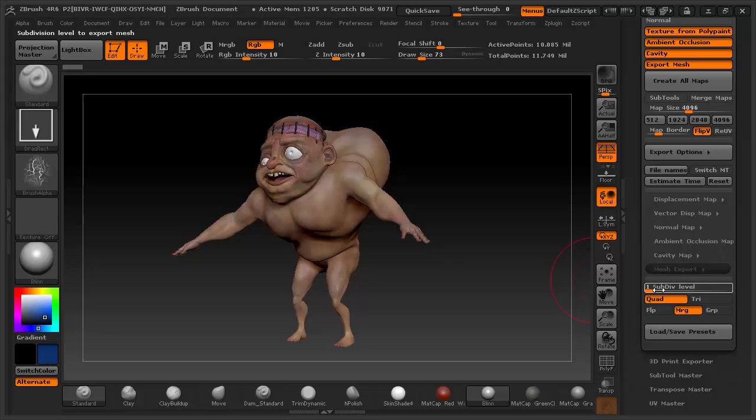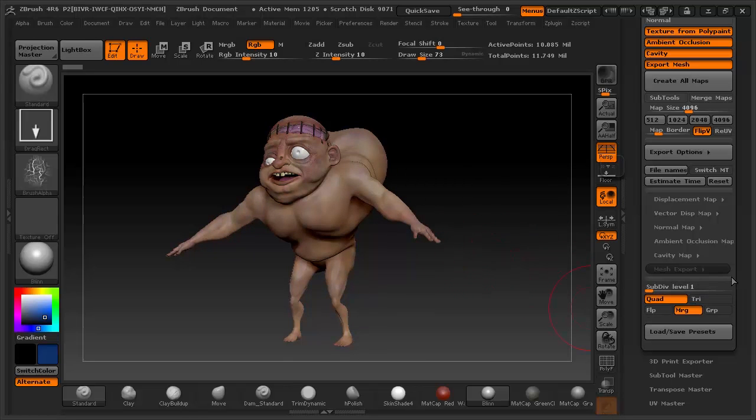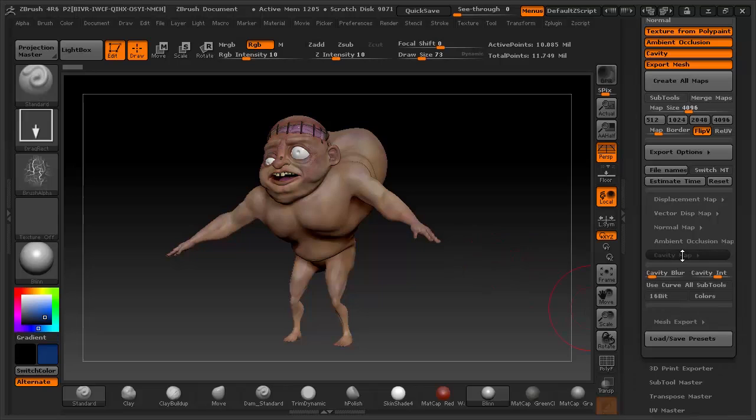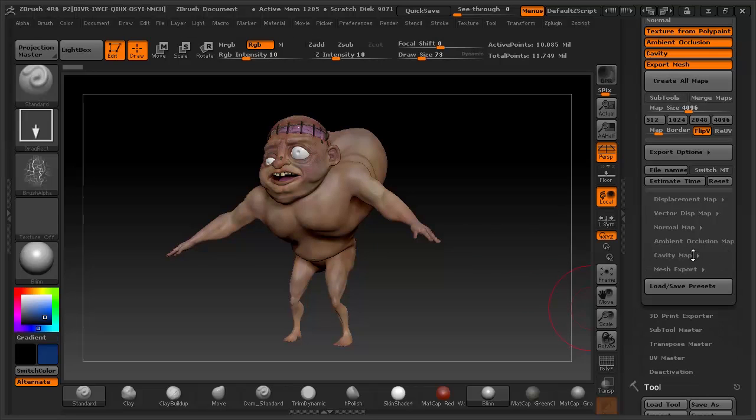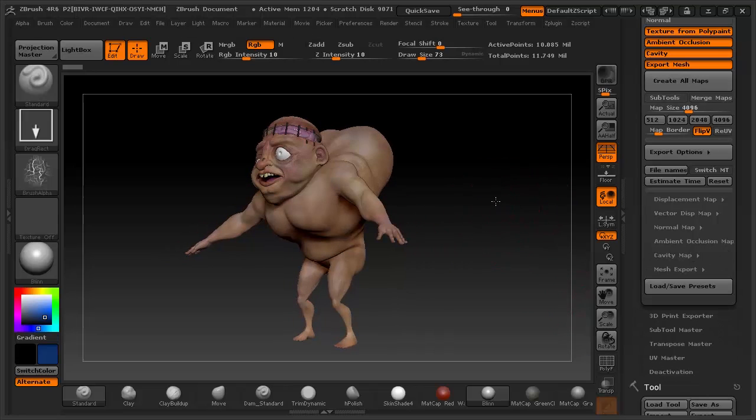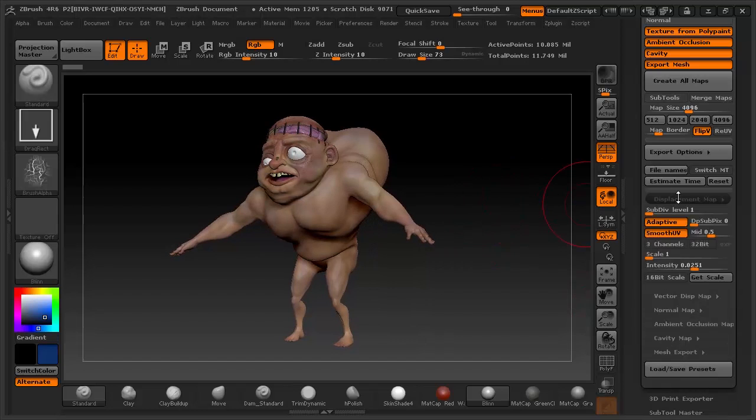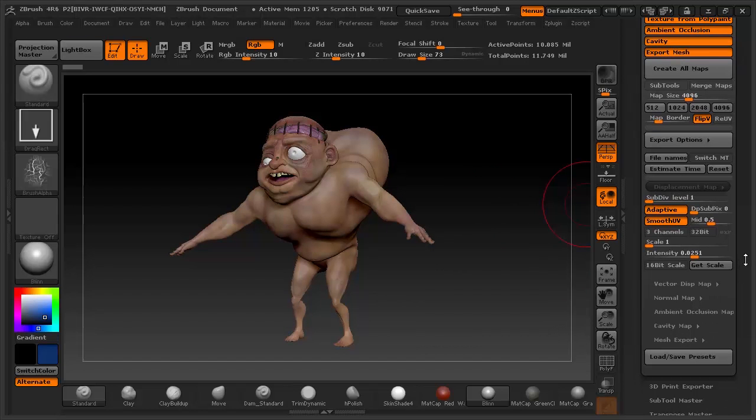And down here, you can sort of fine-tune the options per map. So, for example, the mesh, you could choose which subdivision level you want to export. So for us, it would be the first subdivision level. And there's lots of other options to play around with down here. Now, the only one I'm going to just quickly touch upon is the displacement map. And this is something that crops up regularly when you're exporting from ZBrush and taking a displacement map into Maya.